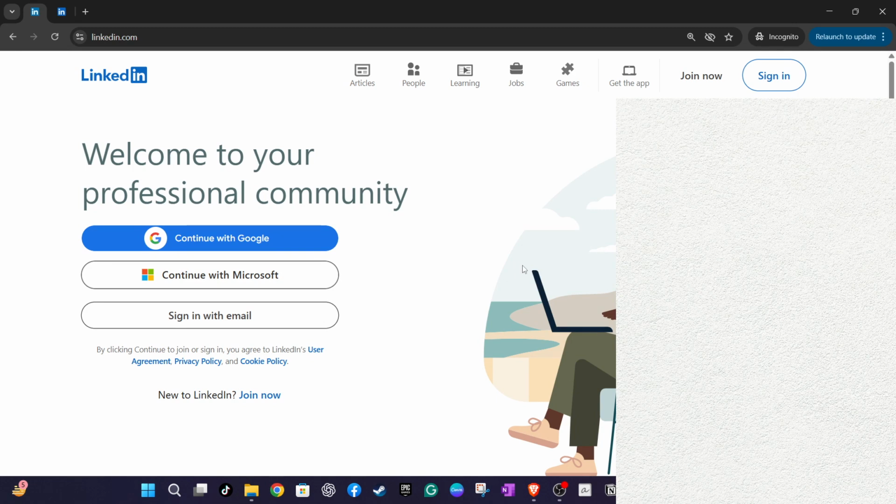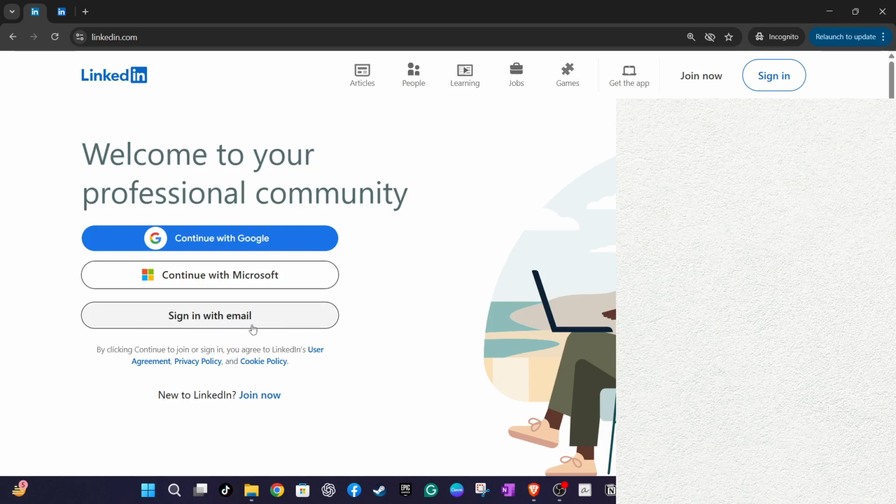Alternatively, you may have a specific link provided in the original account closure email from LinkedIn. This email is typically sent to you as a confirmation when you initially decided to close your account. Utilize this link by clicking on it, as it can directly lead you to the reactivation process. However, if the link doesn't work, don't worry. You'll be automatically redirected to the login page where you can proceed.